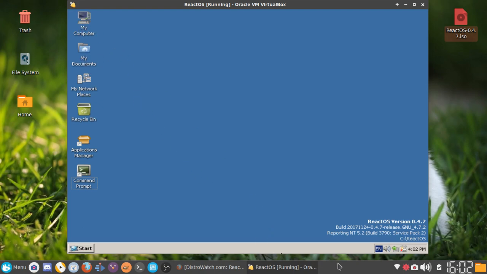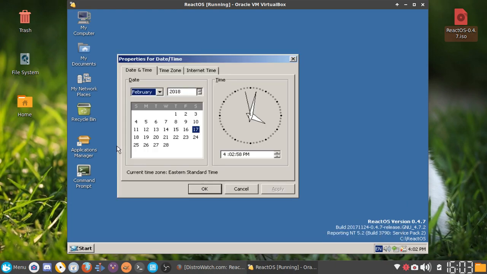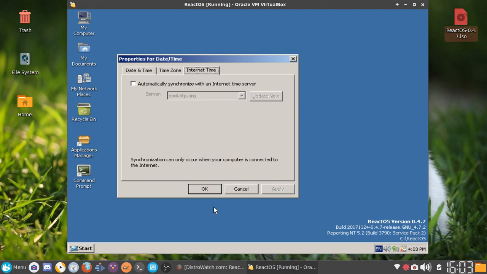Anyway, I guess the first thing we're going to take a look at is our panel, or taskbar, because I used to be a Windows user. It is called the taskbar, so the first thing we have on the taskbar is your menu. Then you've got this white, high contrast themed bar, and then your language, your locale, volume, your safely remove hardware. I remember that in Windows. Your battery, so yeah, you got that. And you got your clock, your date and time, all of that. So here's a nice little look at your date and time, your clock. You can see that's very nice.